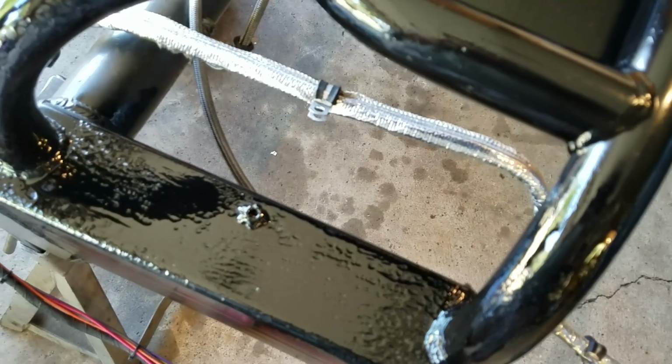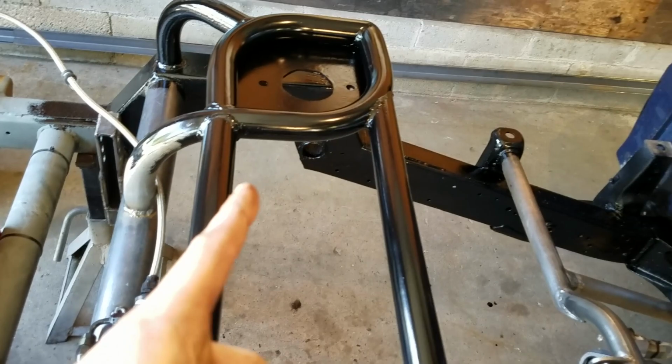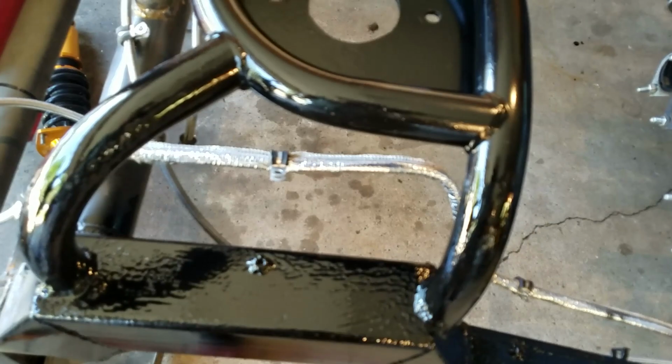I used acetone, and up here I focused a lot, and it turned out pretty well, but this stuff didn't, so I'm gonna have to take all that off tomorrow and redo some of that stuff. But overall, I mean, it laid on pretty smooth for being a brush on application, so I'll just have to get it all to look like that, and it'll be set. So that's it for today.